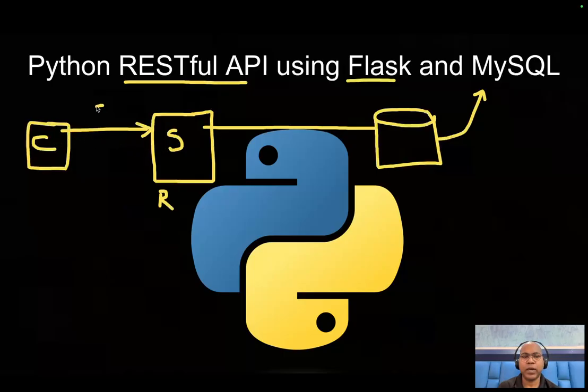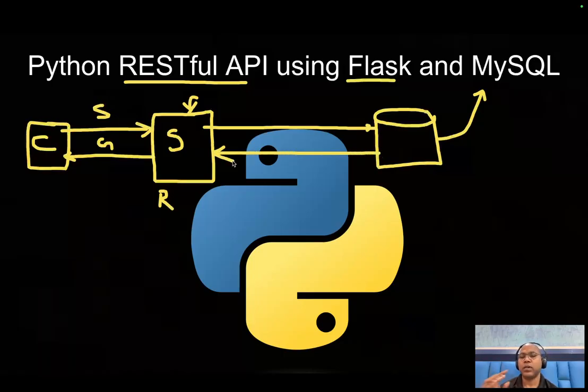They can send data, and they can get data, right? So today we are going to discuss how the information received by my REST API from the client is going to be stored in the database. If a client wants to get information, our API can get data from the database. That means our application should be able to communicate with the database and respond with data.